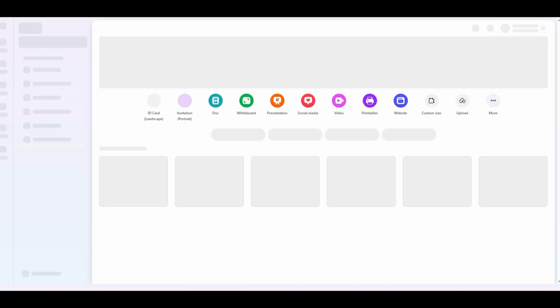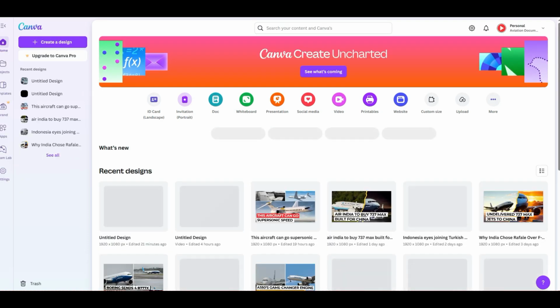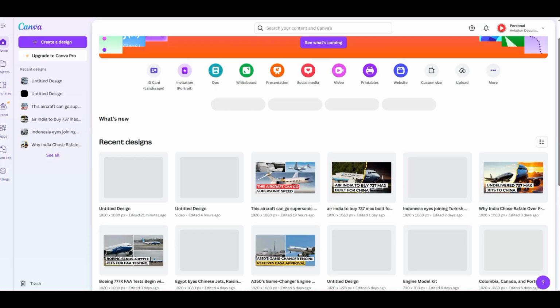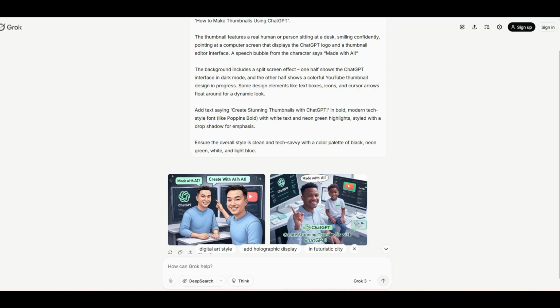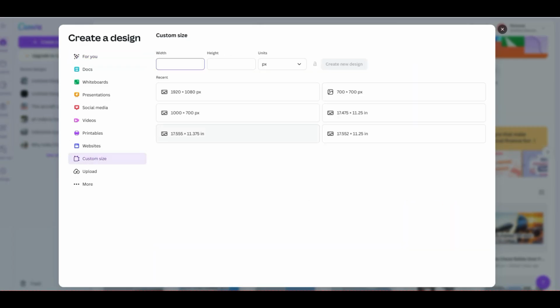Just open Canva, then use create a design. I take the custom size.